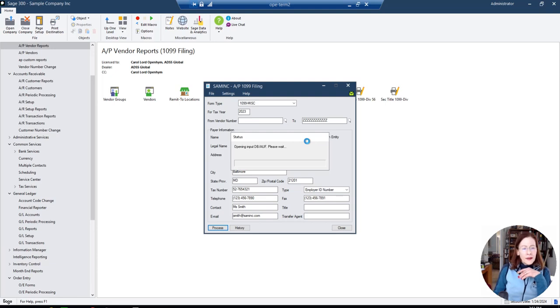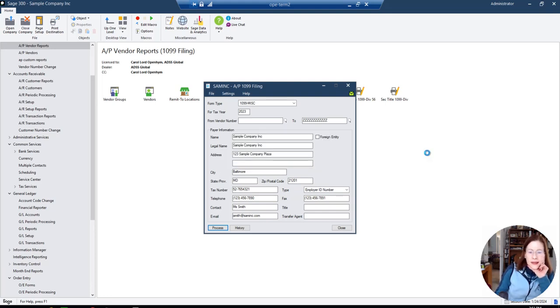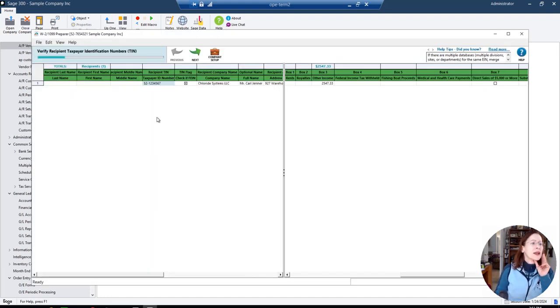Okay, so now that we've answered all our preliminary questions, now it's going to load the Aatrix worksheet. This steps you through each thing for validation. So you can see, this is not realistic, but in sample data we only have one NEC 1099. So the first thing it lets you verify is your tax ID numbers.